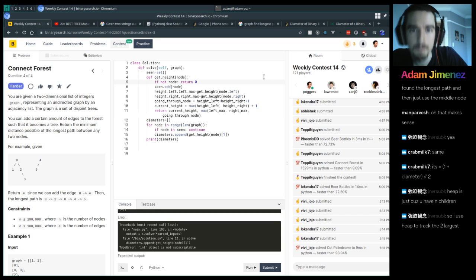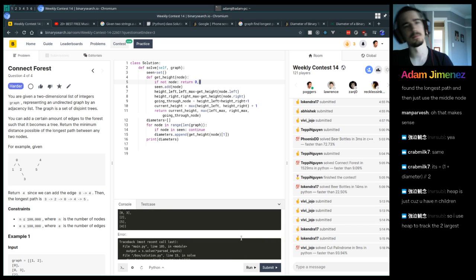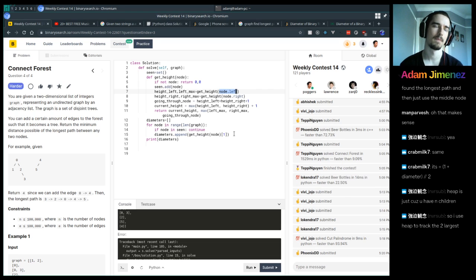No. 0, 0 like that. Wait a second. This is an int. So our tree has many. Oh, wait a second. Okay, I see why you're using a heap now, since it's not a binary tree. Is that why? Has to be.